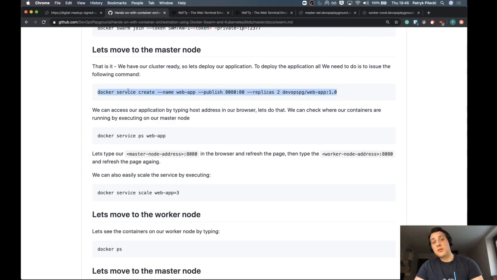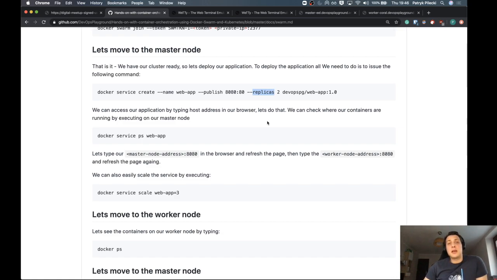I would like you to grab this command, and I'll say a few words about what's actually going on here. We want Docker service create. Again, we're using the flag name to give it a name, and the flag publish to bind the port on the host to the port on the container. The new one is the flag replicas. In this scenario, we're going to spin up 2 replicas of this service, which will be basically 2 containers.